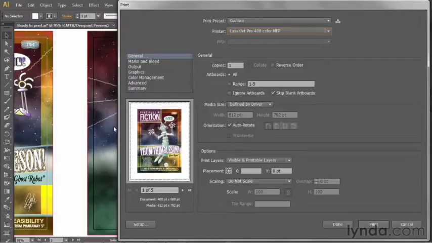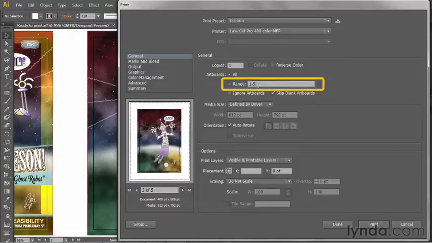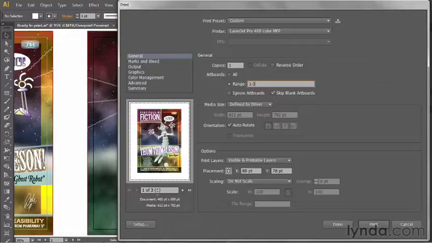Now take a look at this preview down here in the lower left corner. Notice that it's showing as page 1 of 5, and you can advance through these pages in order to see each one of them. These general settings are pretty much your standard fare, starting with the number of copies you want to print, you can reverse their order, and so forth. Notice, however, that we've got this range option. So I could specify that I only want to print artboards 1 through 3, in which case I reduce the number of pages that I can preview. And so now I'm only seeing 1 of 3 because I'm only printing 3 pages in all.